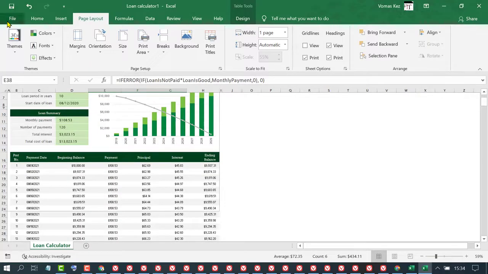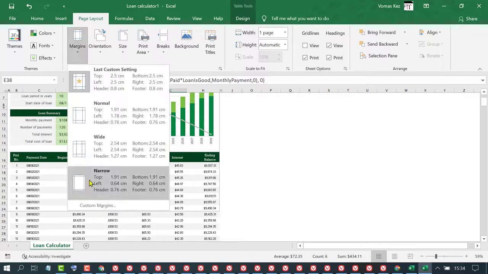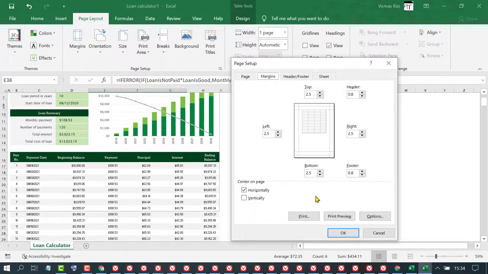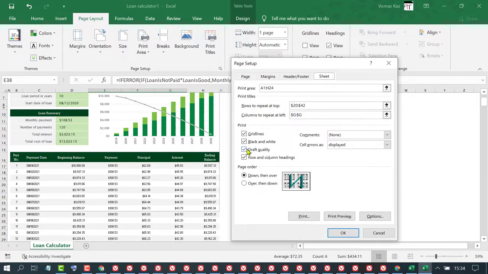If you want this in color, so go to Sheet and uncheck this box, and now try again.